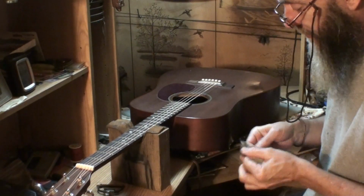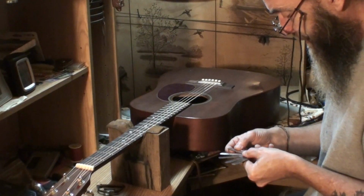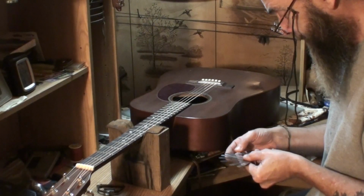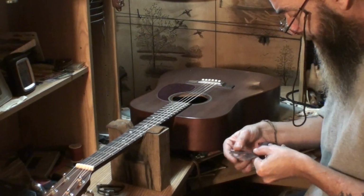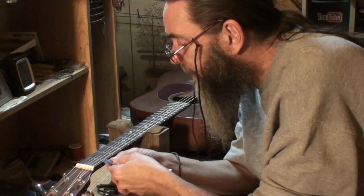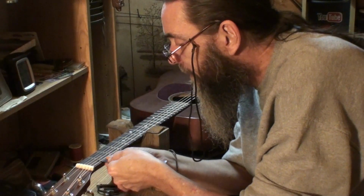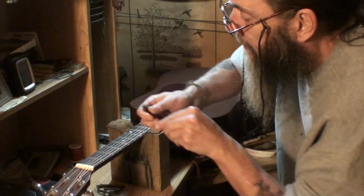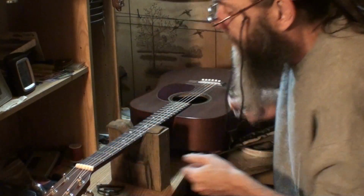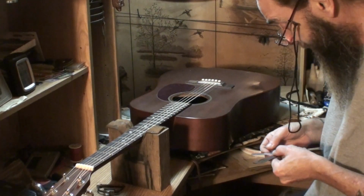I'm going to measure the nut action first. And I'd like to see about 16 to 18 thousandths. The action's high on this. I'll just go ahead and go with an 18 here, a 10 and an 8. And let's see if it's less than that. The third string looks like it's lower. It's less than 18. It must be 16. That's perfect, man, if that's what it is.